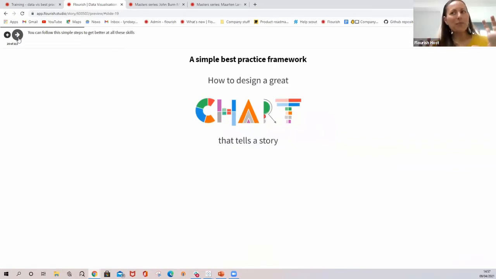So that's my intro, kind of scene setting, and then we're going to get into the nitty-gritty now. So how do you become a good storyteller? How do you improve those three skill sets that I've spoken about? This is a framework I have developed to help people step through all the decisions around their numbers, their communication, and their design to produce great visuals and stories in the data world.